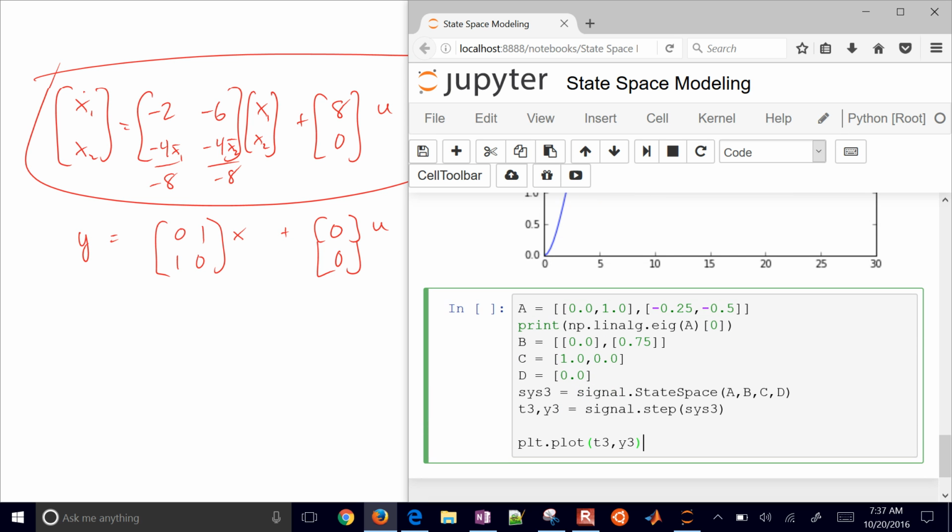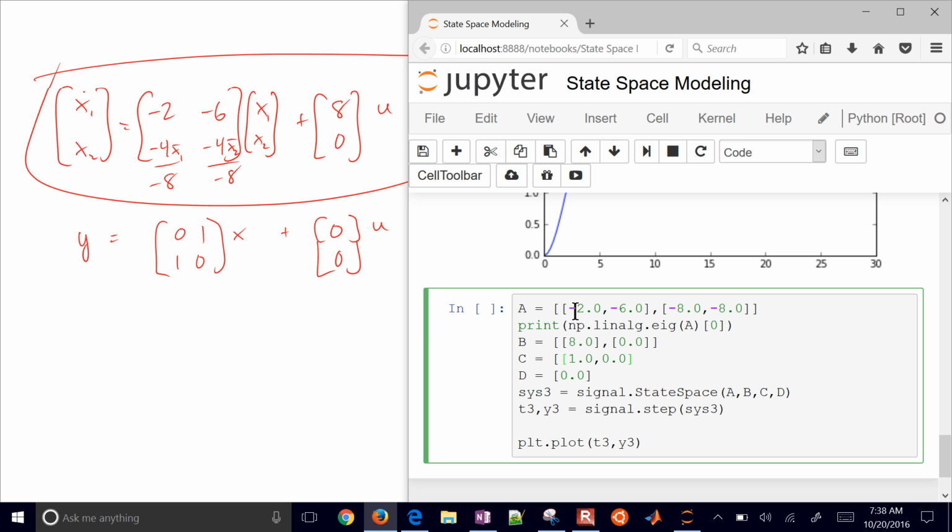Okay, paste that in, and then let's just go ahead and start changing some of these values. We have negative 2 and negative 6 and negative 8 and negative 8. Okay, don't forget the decimal points there. Apparently that causes things to not work very well if you don't have the decimals there, because they are integer versus floating point numbers. And then in the B matrix, we just had 8 and 0.